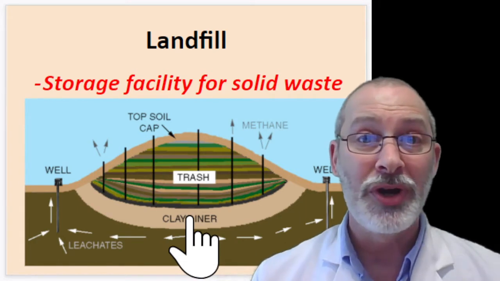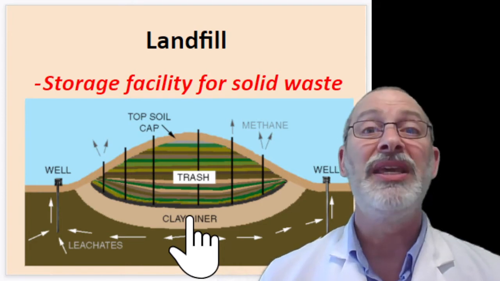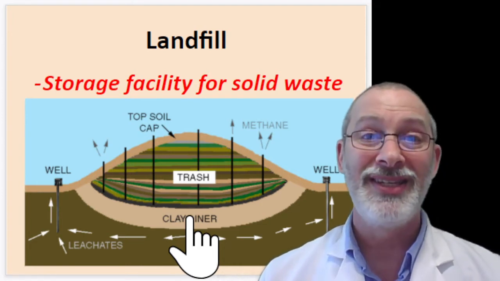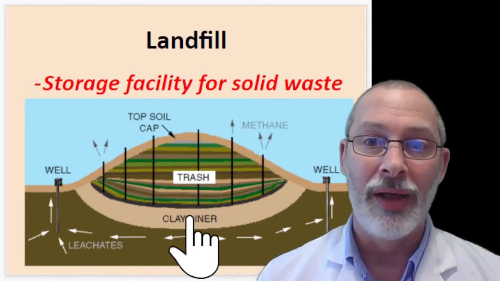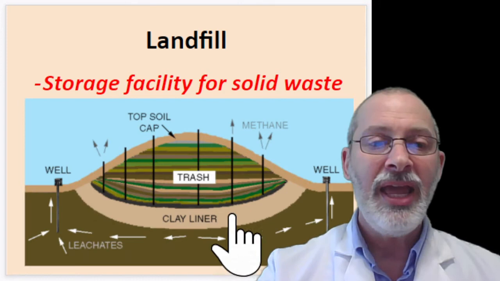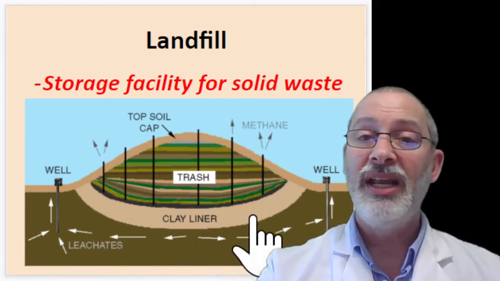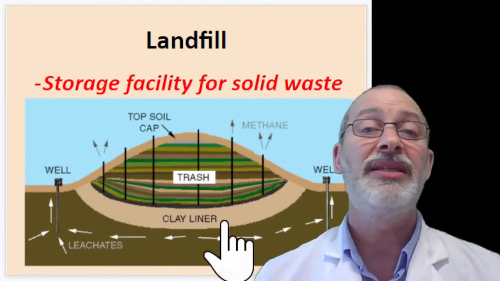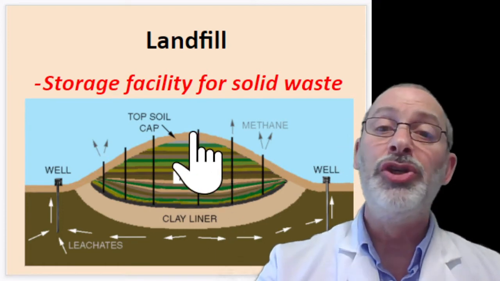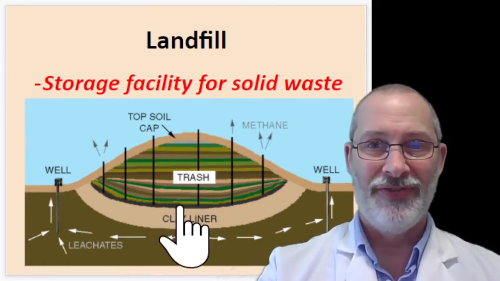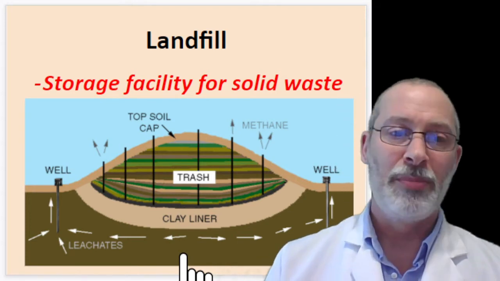And if you think back to our soil lesson, you remember something about clay. Clay is impermeable. In other words, it doesn't allow water to flow through it, at least not all that well. And so lining a landfill with a thick clay liner and packing it down can at least help, maybe not eliminate totally, but it can help reduce the amount of nasty stuff that flows down into the water table that we depend upon.